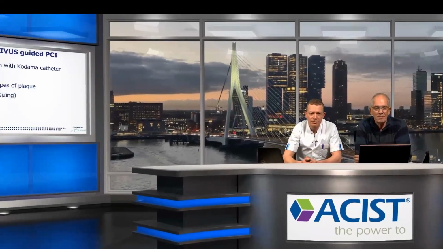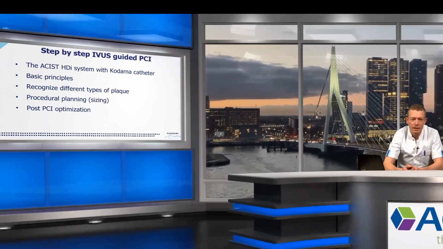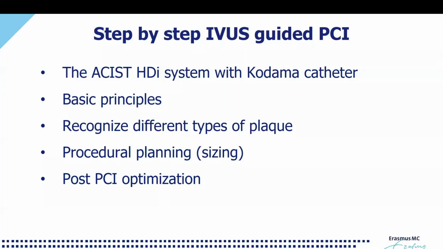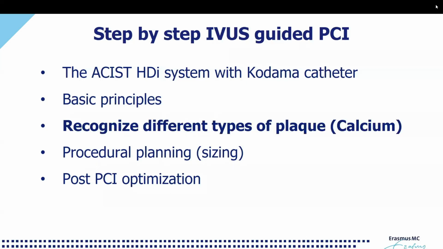Let me start by introducing the concept of the course. The concept of this IVUS course is a step-by-step IVUS guided PCI course in which we will use the ACIST HDI system with the Kodama catheter. In the first editions, which are all available online, we introduced the basic principles. We focused on recognizing different types of plaques, procedural planning, and post-PCI optimization.